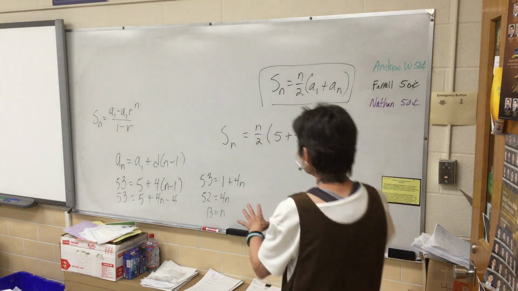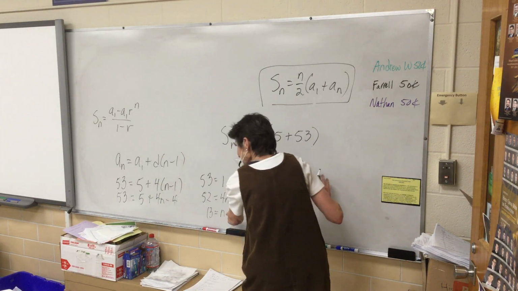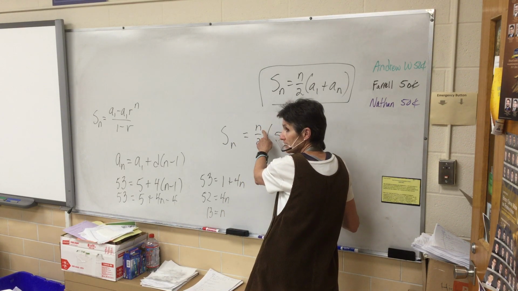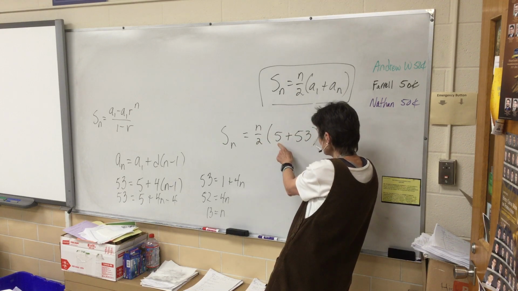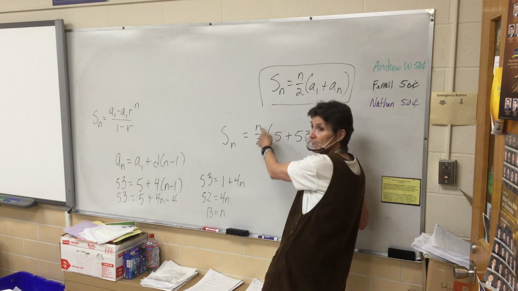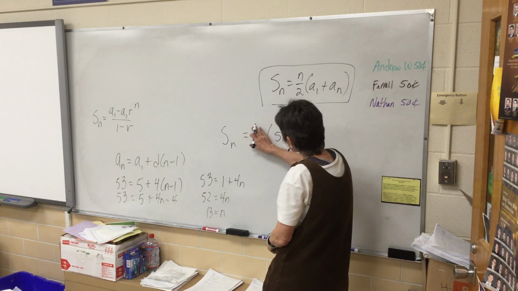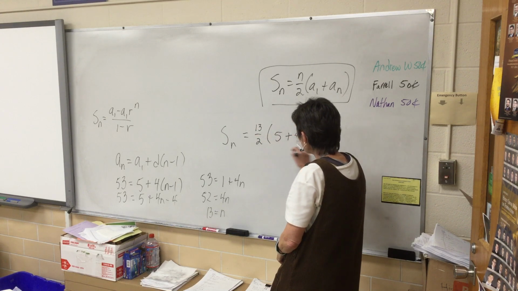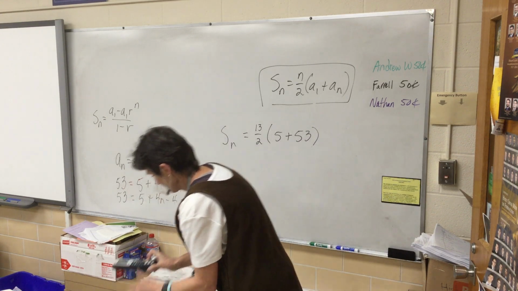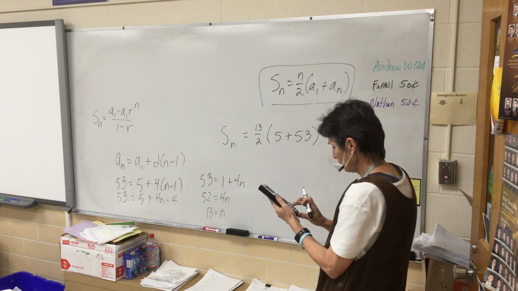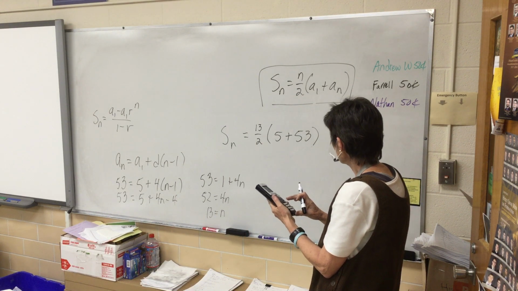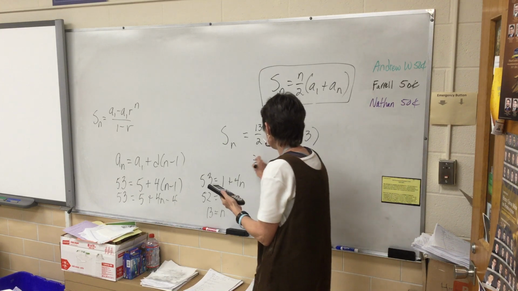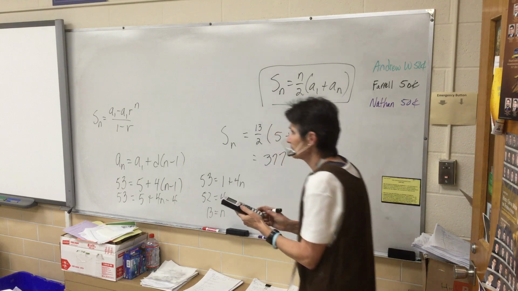Now, we just did all that work. That is not the answer. That is the number that's going to go right here in this formula, because that was the problem. I knew the first and the last, but I didn't know n, but now I do. So I'm gonna put a 13 right here. And this is gonna be my answer. So 5 plus 53. I got 377. I did too. Perfect.